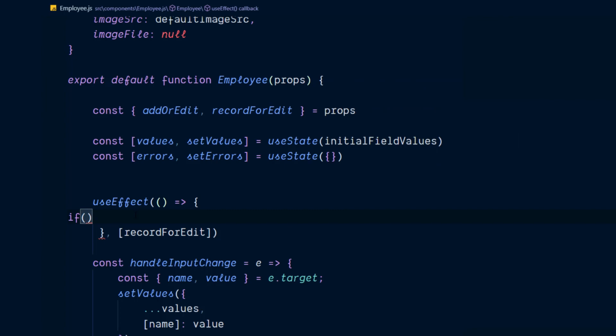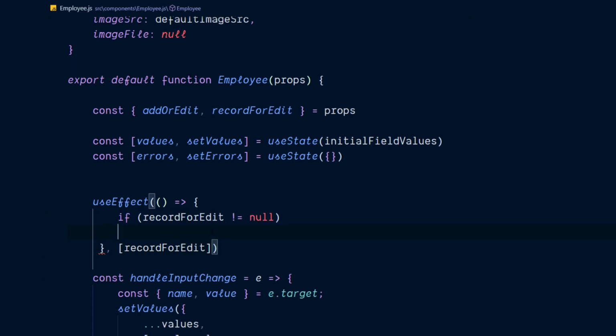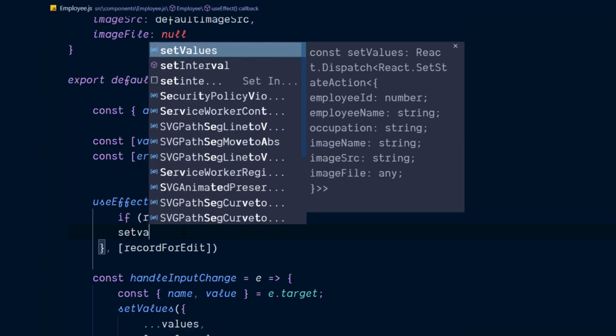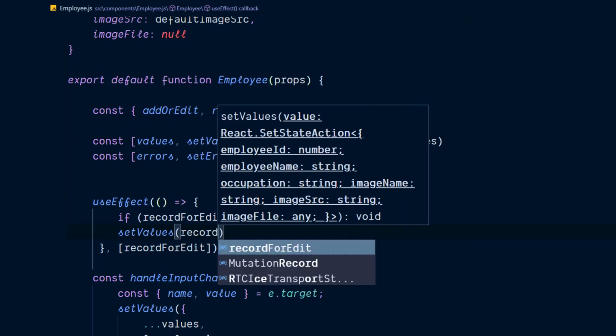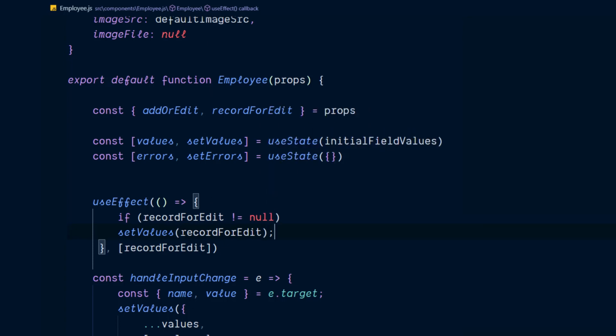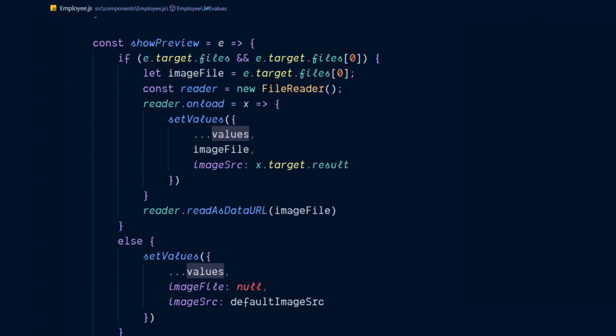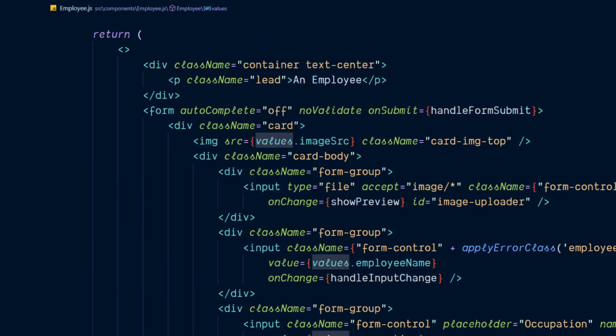First of all, inside this function, we will check whether this object, record for edit, is null or not. If it is not null, we will set the same object into this values object here. So the set values function, into that we can pass this record for edit object. So whenever we update this object's values, the corresponding fields inside this form will be populated.